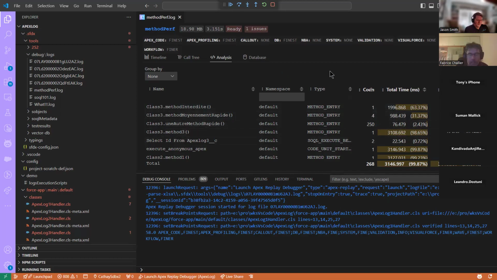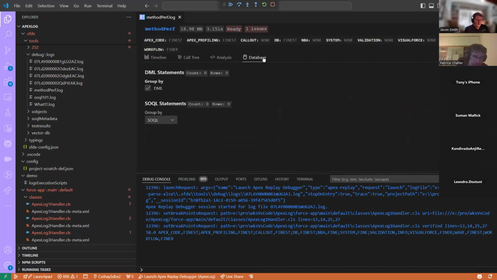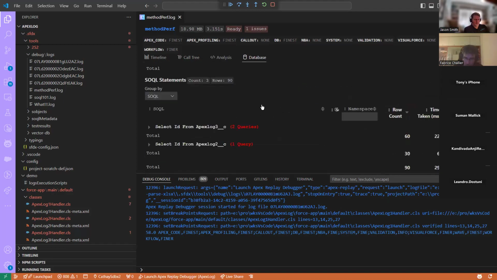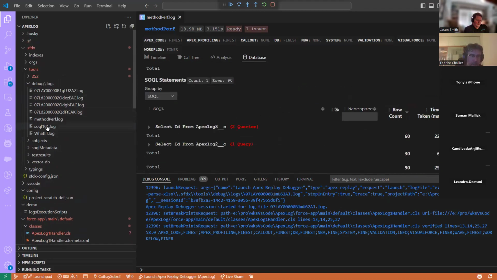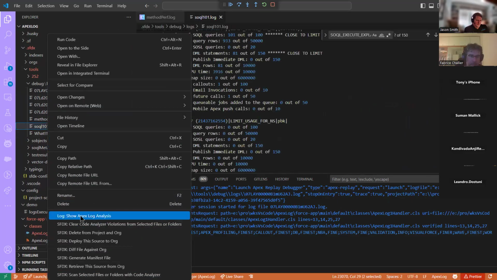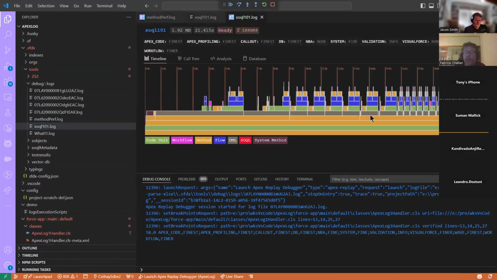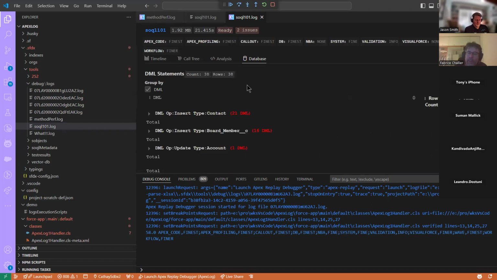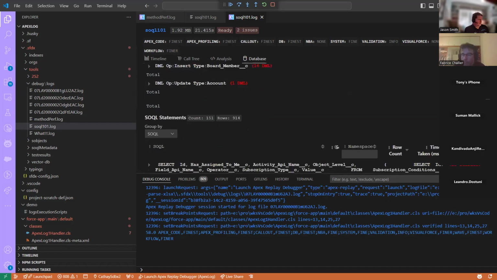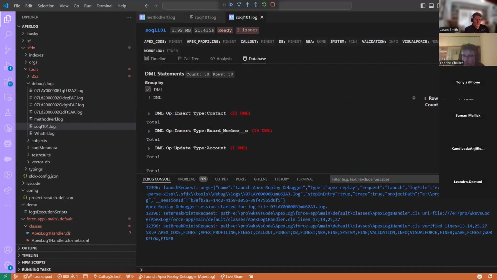Okay. And the second tool that is really powerful is the database. So I will switch to something more interesting because this one has nothing. So let's open this one. So here you have a log where there are a lot of DML operations. And if I ask it to read this, what I really love with the tool is that first, it will be able to tell you why is that?